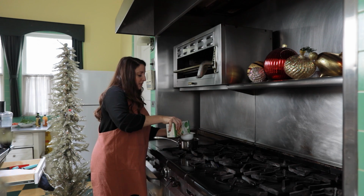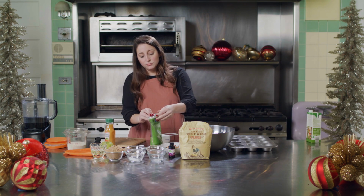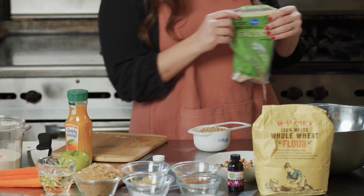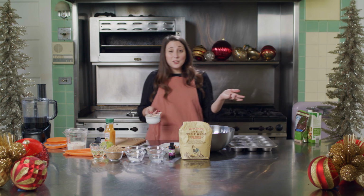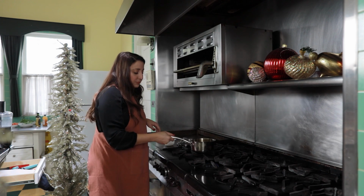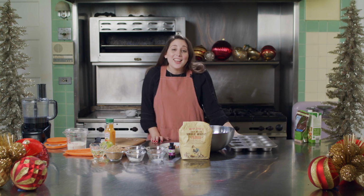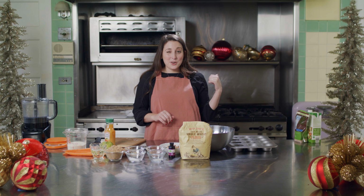And again, just like rice, we're going to bring it to a boil first, and then cover it and let it simmer. On the package of farro, it'll probably say 2.5 cups to 1 cup of grain. Now I've messed around with this a lot, and I always get a lot of liquid left over when I do 2.5 cups. Every stove is different, so it could just depend on how high your heat is, what kind of stove you're using. But for now, we're going to try it with 2 cups liquid to 1 cup grain and see how that goes. You can always add liquid, and even if you do have too much liquid, you can always strain it away. So no worries here on the farro. We'll test this out in about 15 minutes.